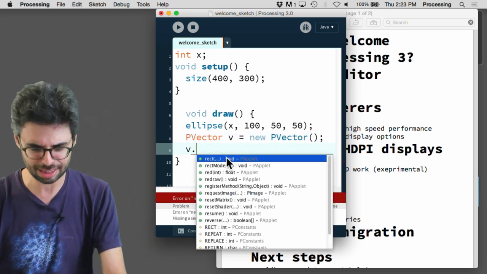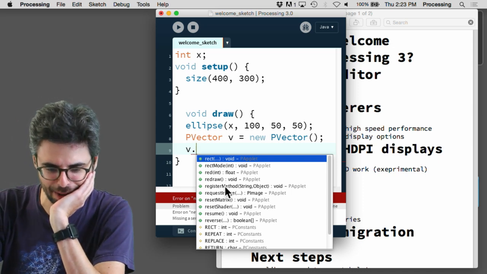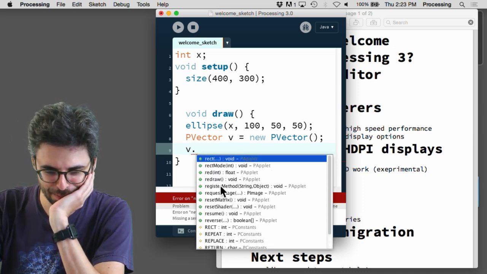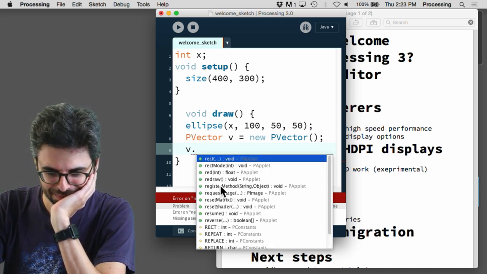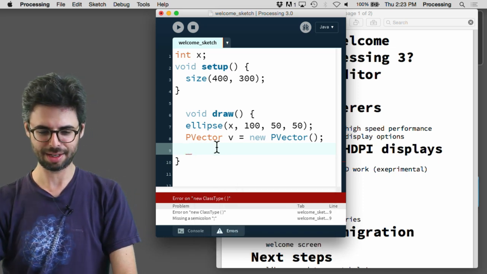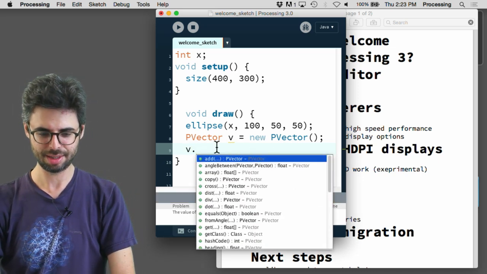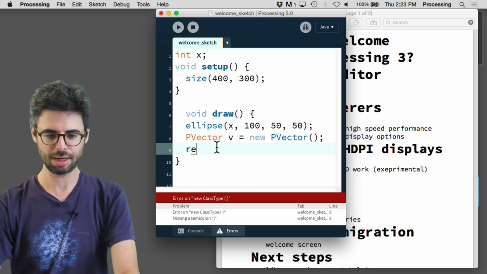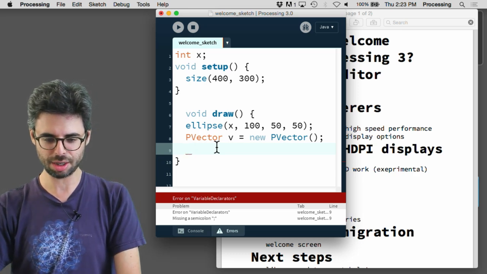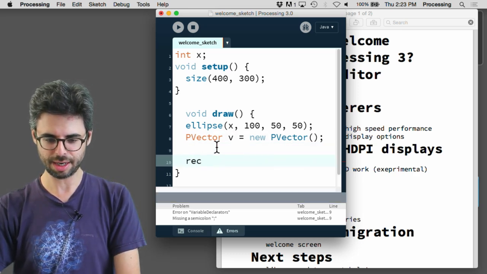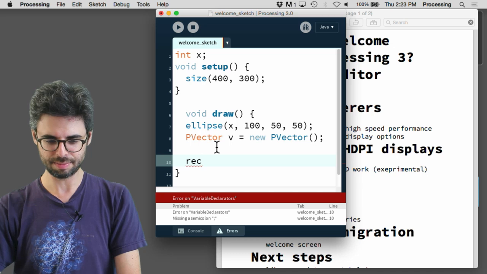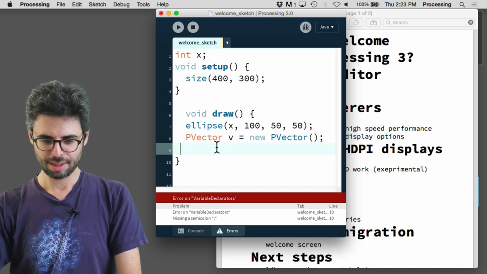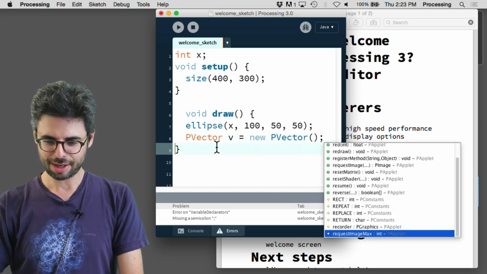So, oh, look at this. Something weird is going on. It's like way behind, behind where I am. That's weird. Let's try that again. There we go. Now it's working. RE control space. Do I need a third, 3 characters? All right, what am I doing wrong? How do I get code completion to work?